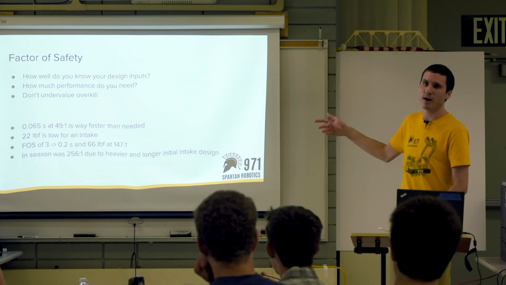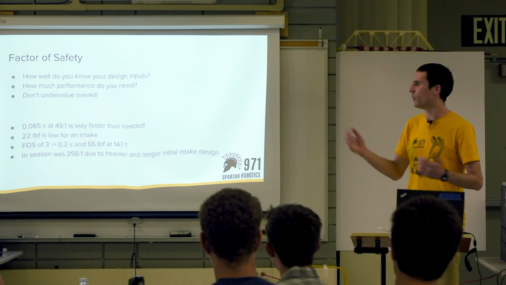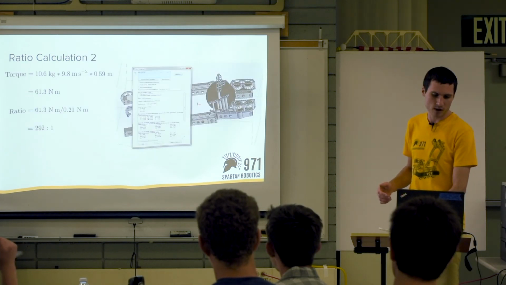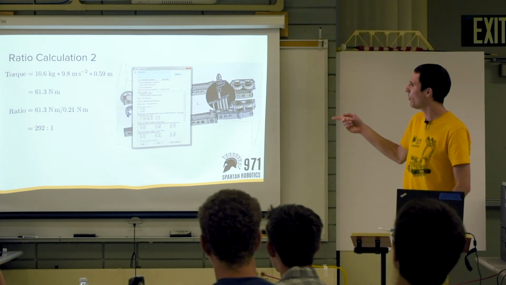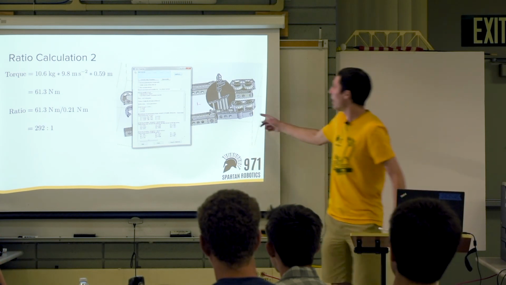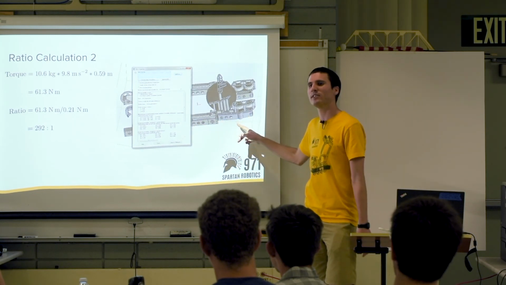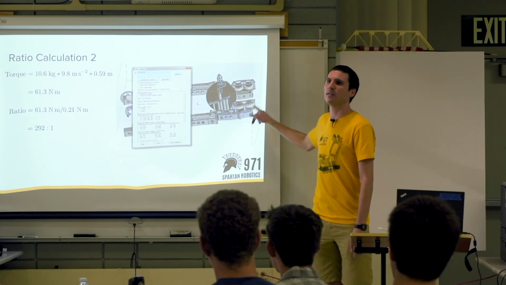And this is a case of a mechanism where the first number that we calculated wasn't close. We had room, and we then just backed down to looking at pure speed. I'm going to go through a calculation example on a mechanism that was a little bit more towards the limit. If you recognize this, it's our shooter arm from 2016 with the shooter all the way out. So, same idea, put it in the worst case scenario.